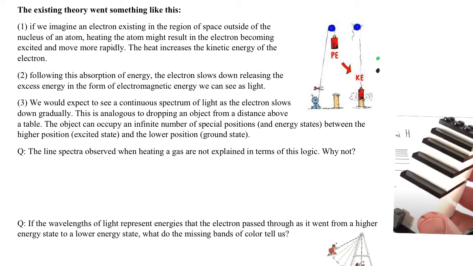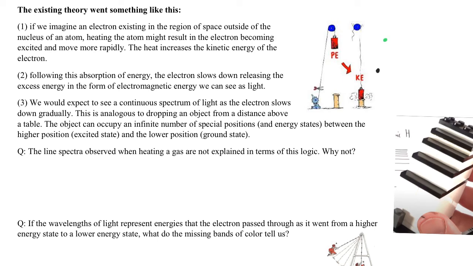So first off, if we imagine the electron existing in the space outside the nucleus, this electron should be able to be pretty much anywhere outside of it. And if it's anywhere outside of it, when it goes up in potential energy, it can absorb any amount of energy to do that. And then when it goes back down and relaxes to the lower energy state, it will emit all of that energy. And we would not expect to see a line spectrum, but we would expect to see a continuous spectrum if that electron, that green dot, can exist at any energy outside of the nucleus.